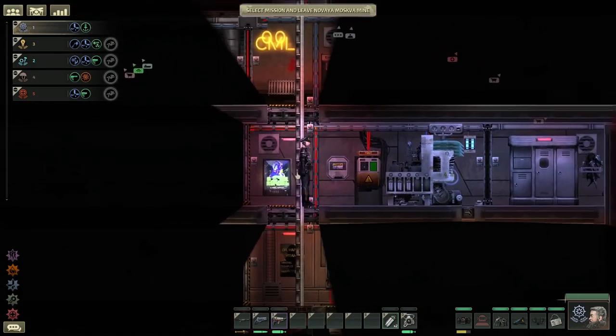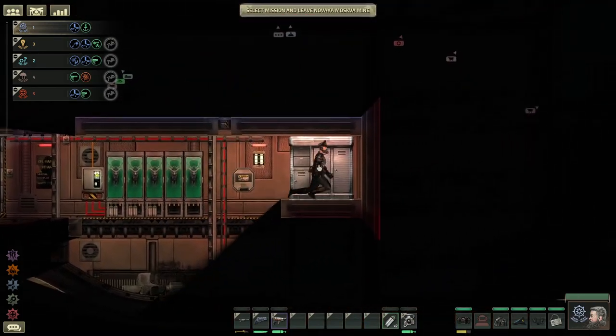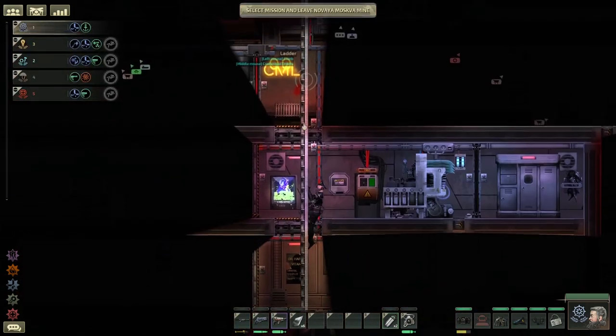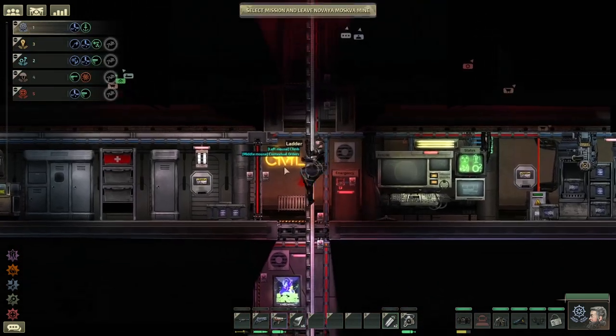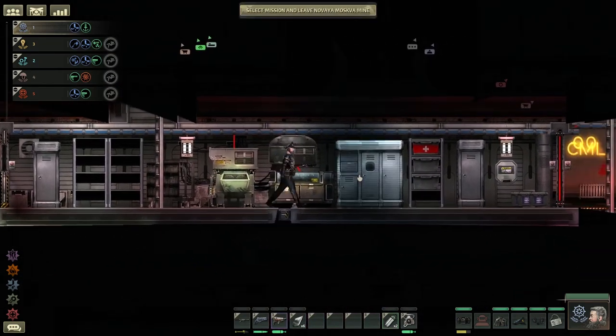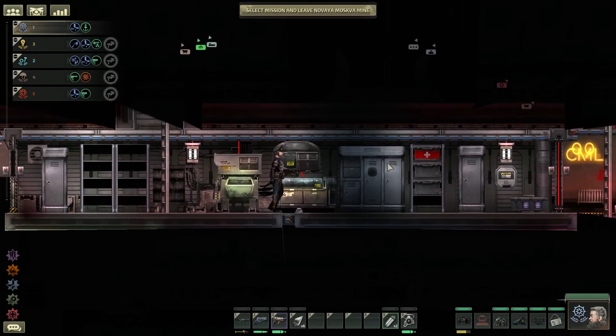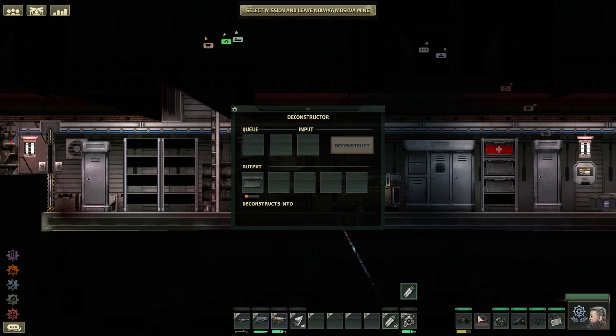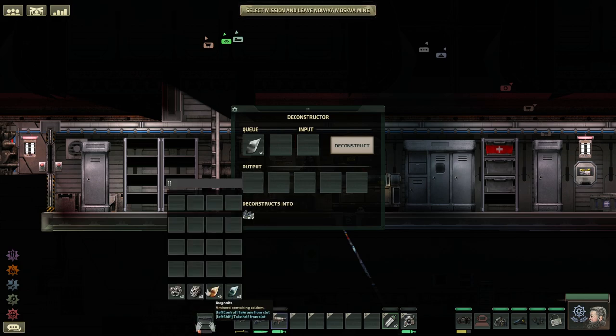So what we need to do is see what's left over here. The quartz. Okay, we're gonna deconstruct the quartz. I think in mining colonies, you can't really sell the minerals for a good price. So let's use the station's energy. Quartz gives you silicon, which is not exciting at all. It's not the best, honestly.